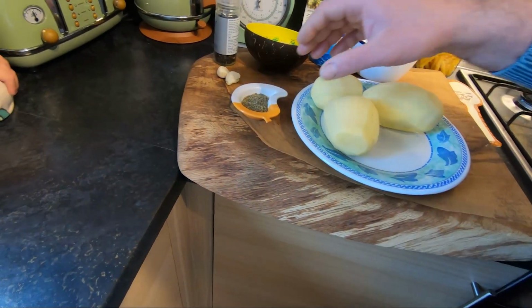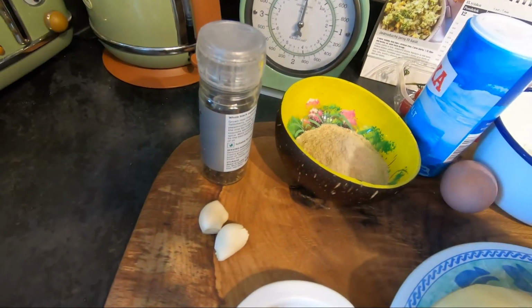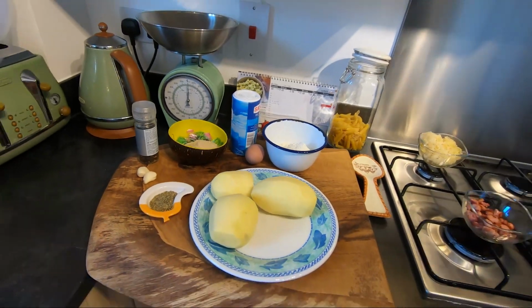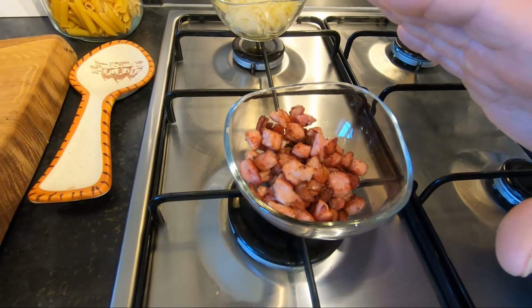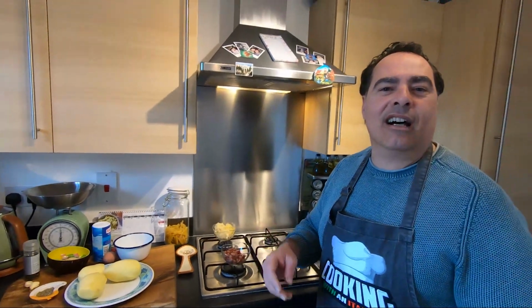Okay, potato, marjoram, I need 2 garlic, pepper, breadcrumb, salt, plain flour and 1 egg. And plus I want to do this with sauerkraut and some crispy bacon. Some crispy I did already before.